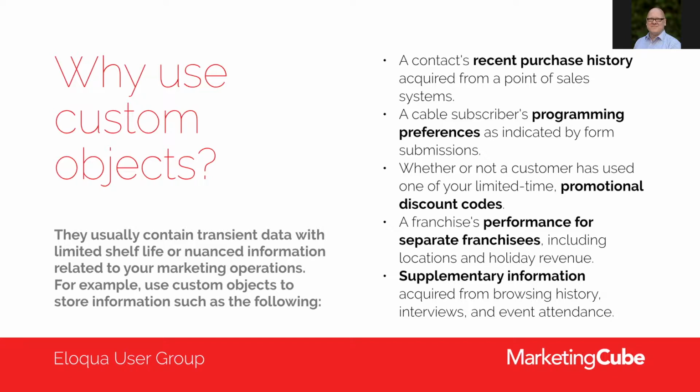And because that information changes throughout the month and then changes quarter on quarter, you need to keep it in a custom data object versus keeping it on the Eloqua contact, where you would lose all of the history. So any sort of supplementary information. We also use a custom data object internally for more obscure information, or as it says there, information that's slightly nuanced or maybe just for marketing.